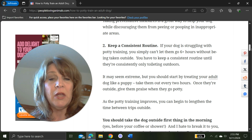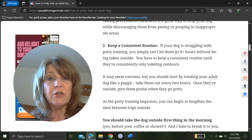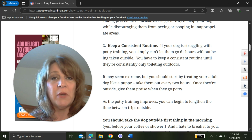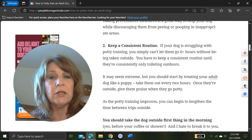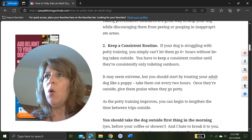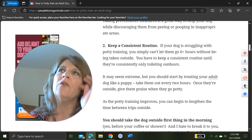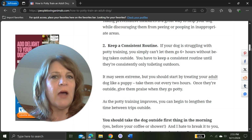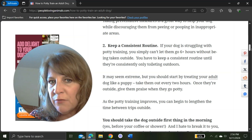When you get a new puppy and you're potty training, they literally need to go out every 2 hours. Every time they eat, every time they wake up from a nap, every time they get done playing, you have to put them outside constantly, because they can't hold their bladder very long at all, and they're so out of control and so chaotic. So when you have a puppy, you're taking them out every couple of hours, taking them to the same spot every time, and every time they pee in the right spot, you give them a treat.